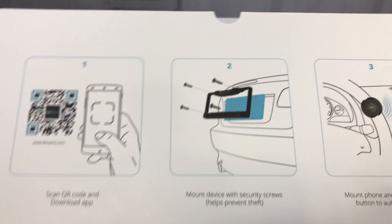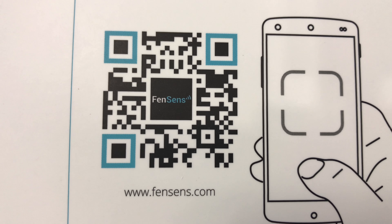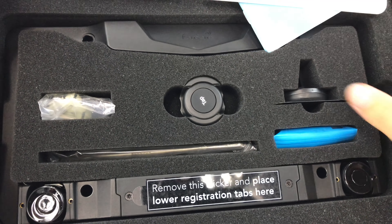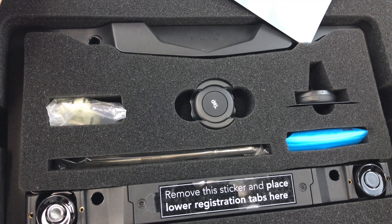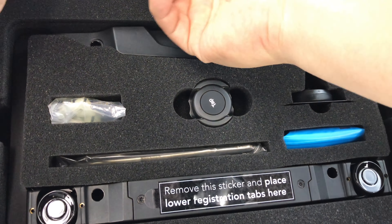One of the things is I only have one of these and I'm kind of torn about which car I'm going to use it in. Here's the QR code if you want to download the app. On my Fiat, even though it's pretty small and you can kind of see a lot of things, you don't know sometimes if you're about to run over a package or your garbage can or lawnmower or whatever.